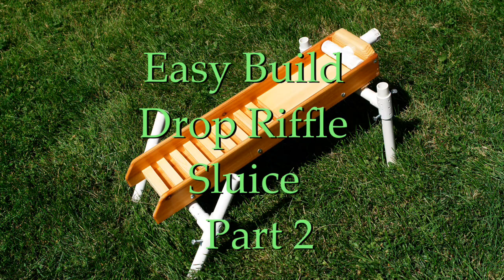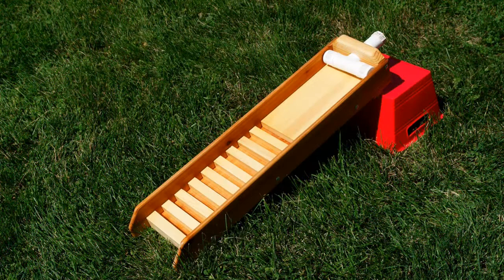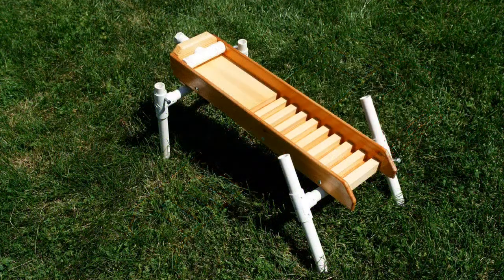Well, hi again, folks. This is part 2 of my series of 2 videos on the Drop Riffle Sluice. If you want more information or to watch the video on the operation of the sluice, you might check with the first part of this. This one is designed mostly for those folks who don't have a lot of building skills or a lot of tools, and it takes them more step by step on how to build one of these.